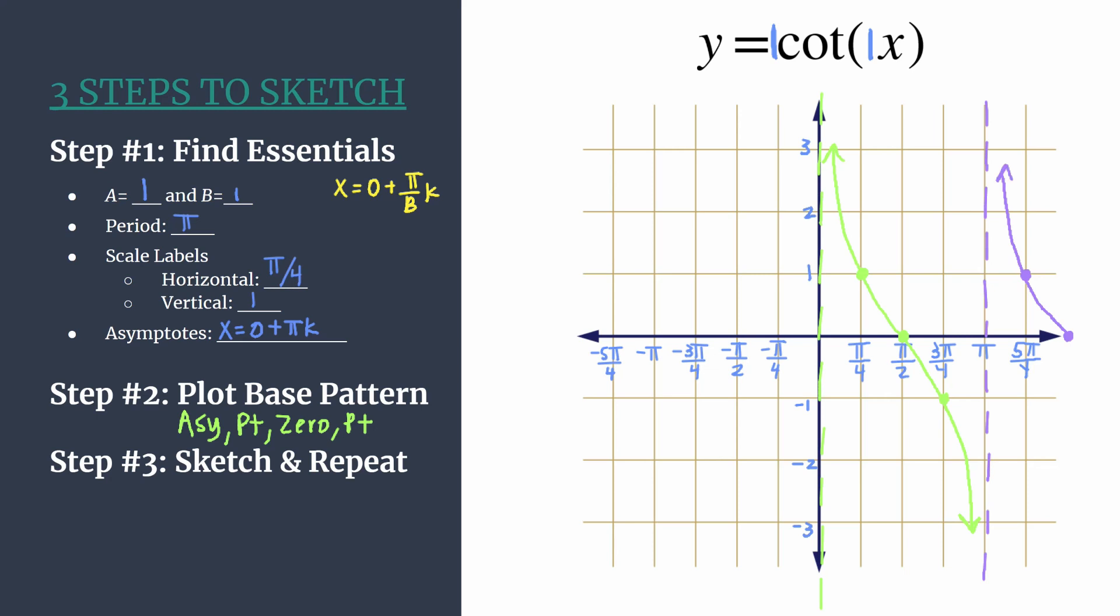And let's work in the negative direction. So I like to just count one, two, three, four tick marks to the left of the asymptote on the y-axis. And then you can start a clean pattern. So we have an asymptote here. Notice it's at x equals negative pi. We talked about, we should be expecting an asymptote there. If you want to look back over to the right, you see that one at pi when k equals one. So back to the pattern, we have asymptote, curve setting point, zero, curve setting point, and sketch in this cycle.